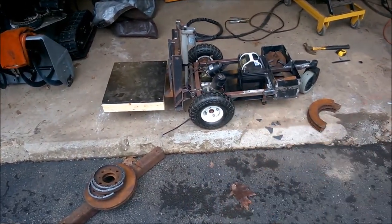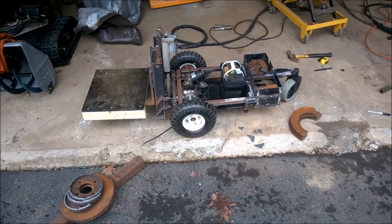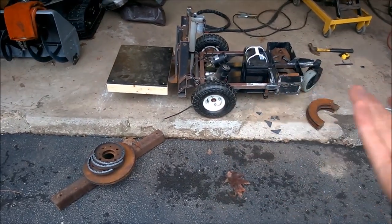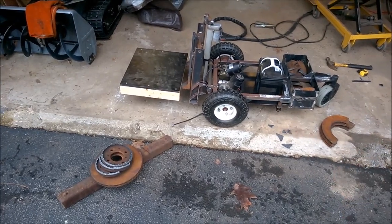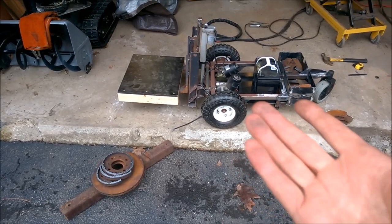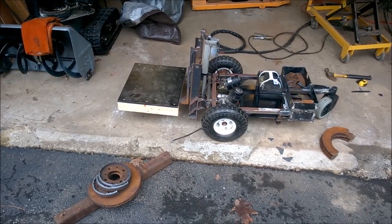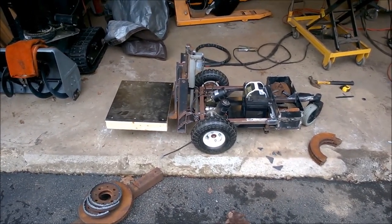But it'll also be a matter of how much traction we can get, right? Are those motors strong enough to move it? Because right now the frame's probably 80. Actually, I should weigh the frame, but I'm guessing 80, plus 50. So we're asking those motors to move 150 pounds. We may have to put gears on there just to gear it down some. We'll see. That comes when we get to the electrical part and get the thing moving.